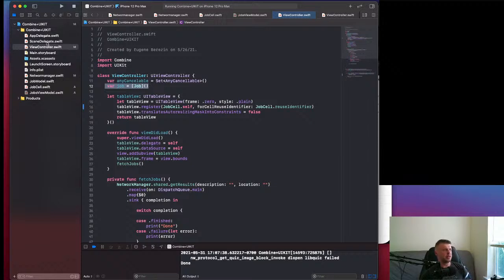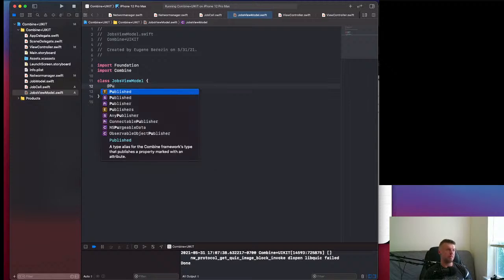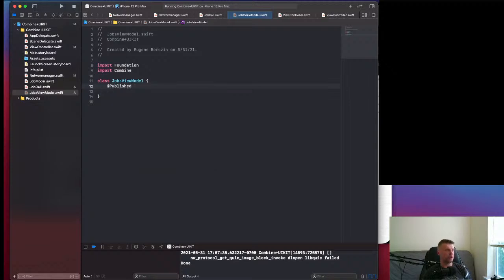So let's go to our JobsViewModel and create @Published jobs, and it's going to be an empty array of jobs.